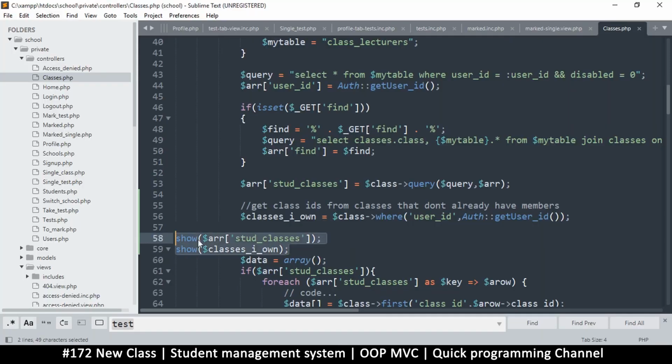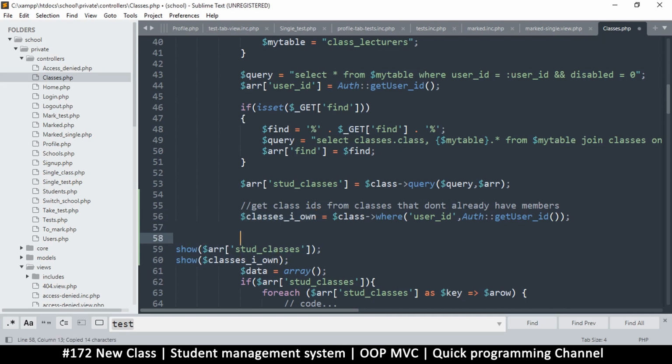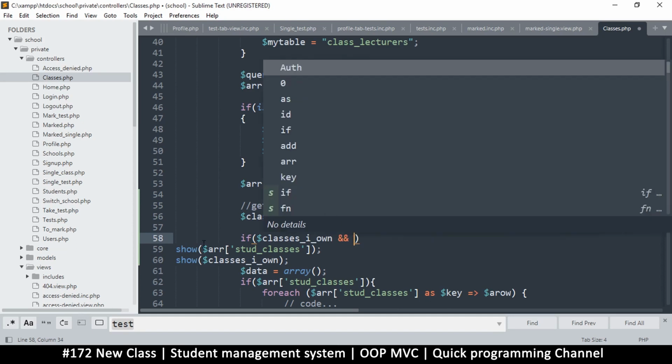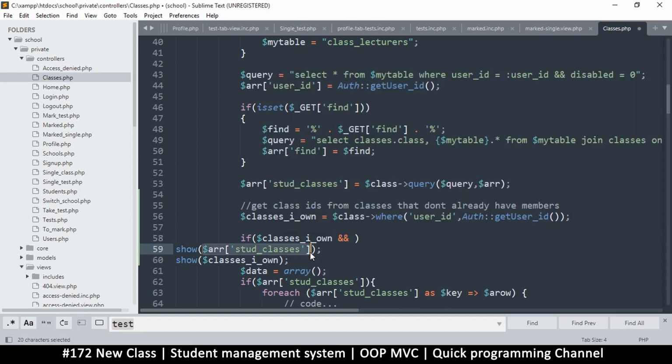Okay, so all we need to do is combine these two arrays, and then we are good to go. So the only question we need to know is if this is true, then let's combine it to the other one. So if classes I own, like this, and this one as well, if both of these have something in there, then let's combine the two.